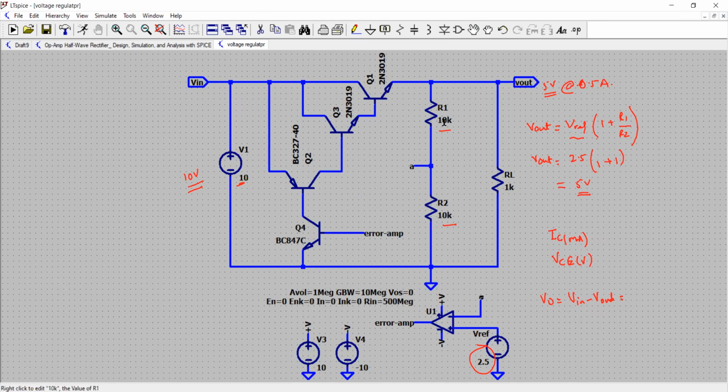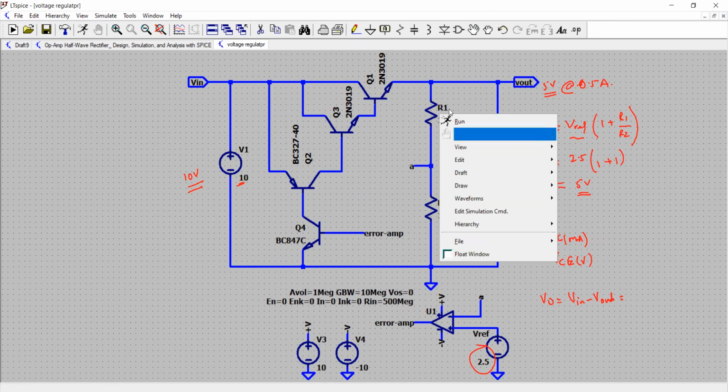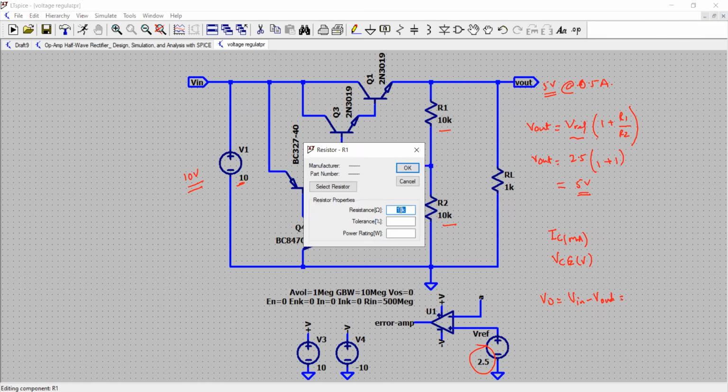So I have chosen values of about 10K each, or let us have, for example, 20K each, or even 50K, so that your current will be minimum. Let's say 50 kilo ohm here and 50 kilo ohm here.